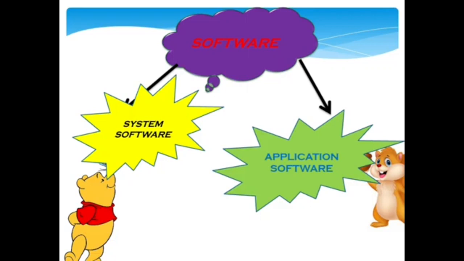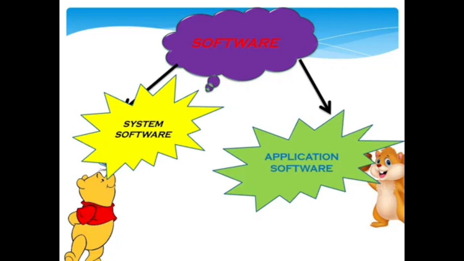For example, you have to draw in Paint, no? Paint is a software. You are drawing, so you are called a user. Once again, you are drawing an image by using Paint. That Paint is a software and you are using it. You are drawing the image, so you are called a user.